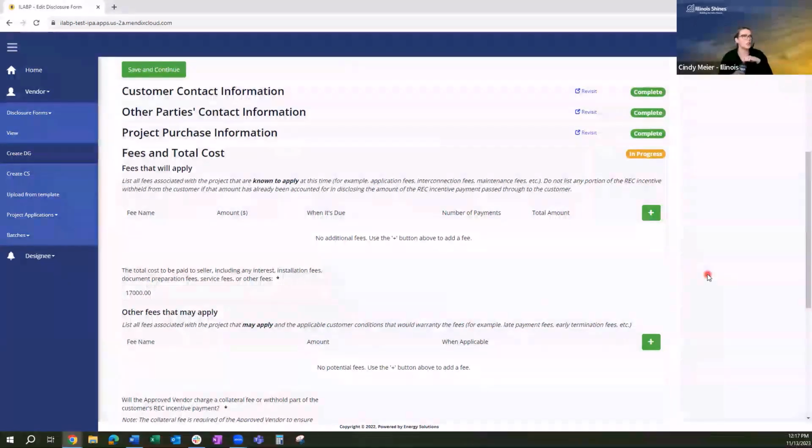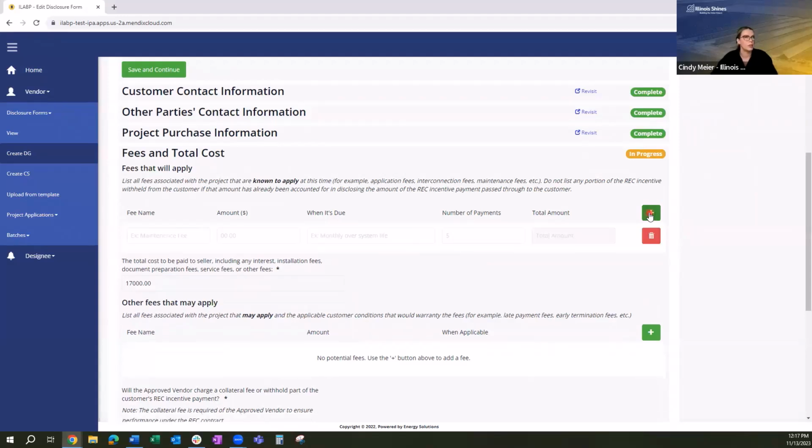So there are 2 different sections in the fees. So there are fees that will apply and other fees that may apply. So I will add an example of both in this case. So an example of a fee that would apply every time may be an interconnection fee. Say it's $100 and it would be due upon interconnection submission.